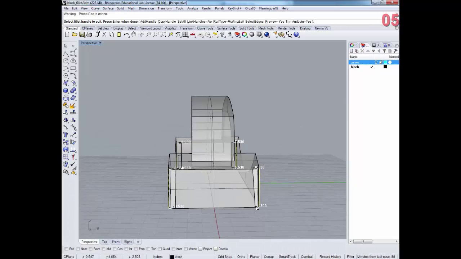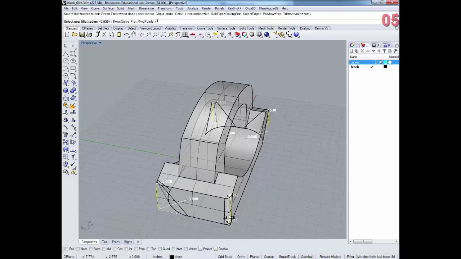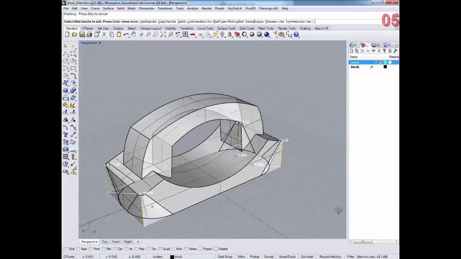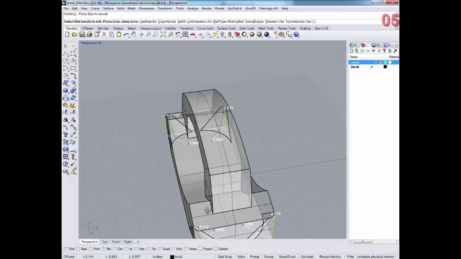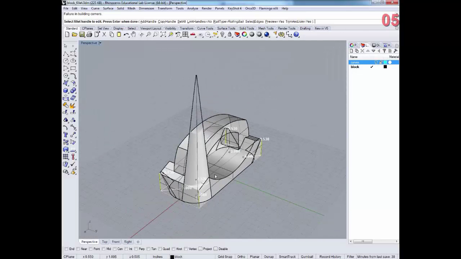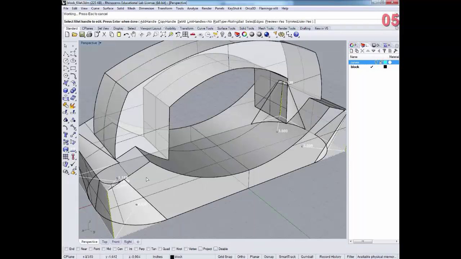Oh, I'm sorry, to 3. I can click this one, change that value to 3. Click this one, change that value to 3. Click this one, change that value to 3. And you notice that that still holds together kind of nicely. Now, this one I wouldn't be able to push out that far because I'm going to run into problems with this edge. Oops. That's bad right there, right? So you notice that you can only take this one to about 0.1.